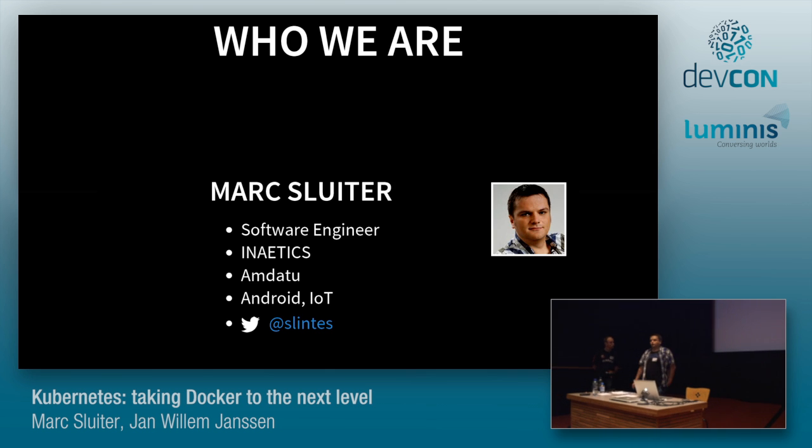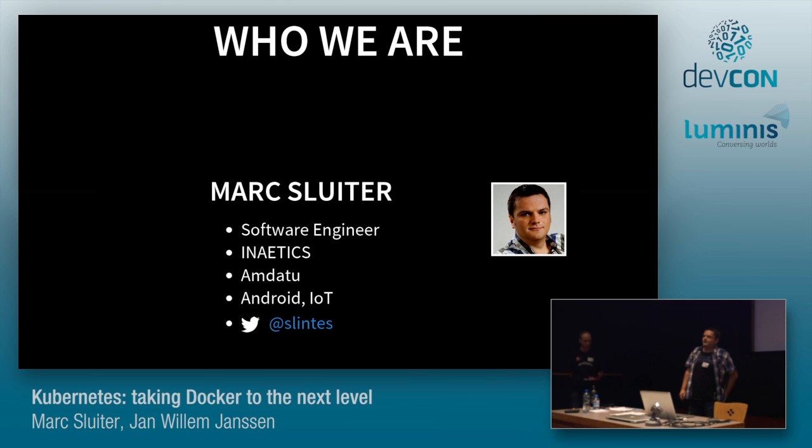I am Marc Sluiter, as we say in Germany, because that's where I come from. I'm working for a little bit more than half a year now for Luminis Technologies, and I'm a Java developer for almost 14 years. My main project is the Untitled project, which you just heard about.